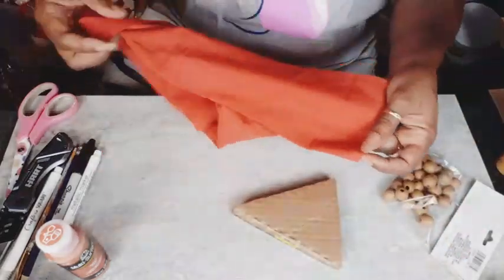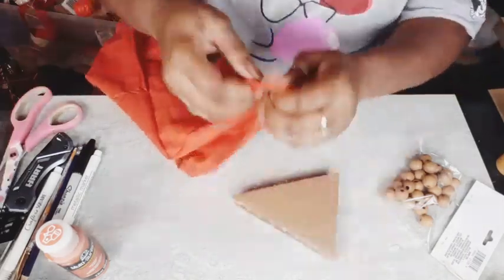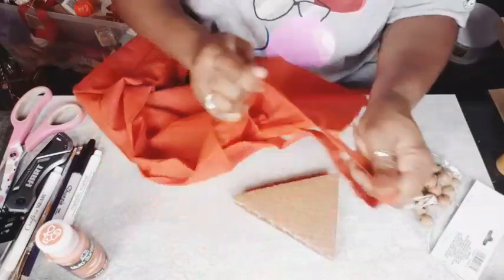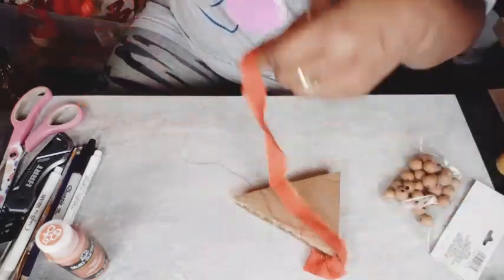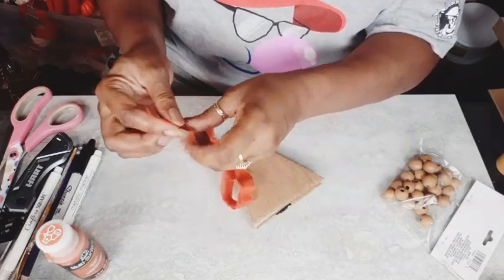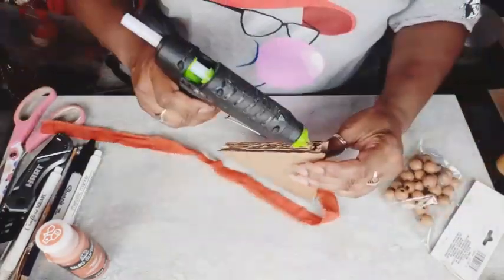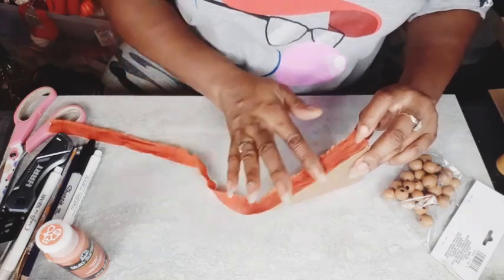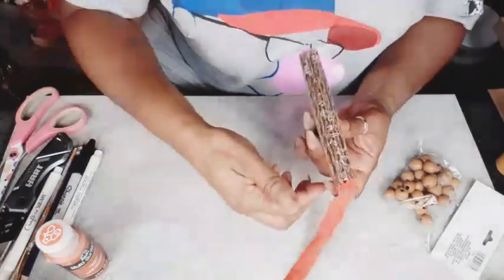Now that I have my pie slice all put together, I was thinking that I would just go ahead and paint the entire thing. But that orange fabric caught my eye in my little fabric stash, and I was like, I have to use this — this is beautiful, just the color is so pretty. So I am going to just rip a piece of that fabric. Just make your little slit and then rip it down because I want those frayed edges. I want rustic as much as I can get. So I'm going to take that fabric and just go around the edges of that cardboard. With all the holes in the cardboard, it would have been hard to really get a solid look, and this fabric is perfect. So I'm just going to hot glue that all the way around.